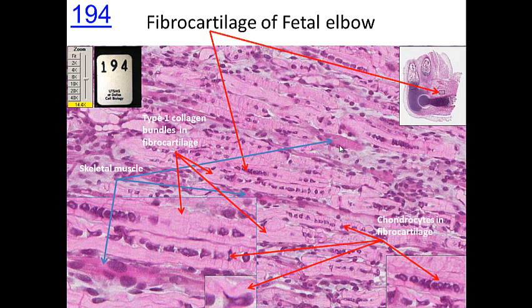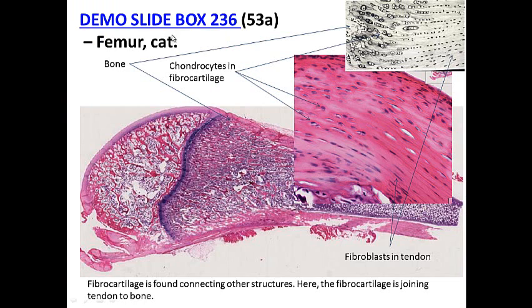And also you can see skeletal muscle. So this is skeletal muscle. That is where the muscle is going to be attached to the tendon eventually, so that skeletal muscle would regulate location of the bone. If we see this in the cat, we can see our model again. So these would be like a tendon in through there, and you can see the fibroblast here, the fibroblast there, and then you can see the chondrocytes in the fibrocartilage. There's some right here, and you can see them in their lacunae right in through there.